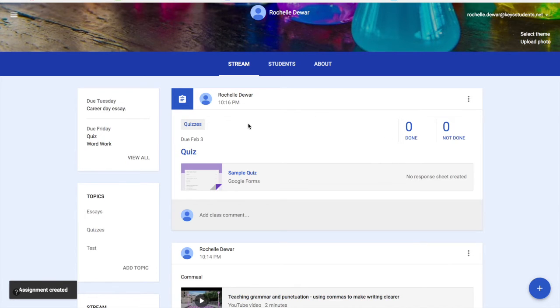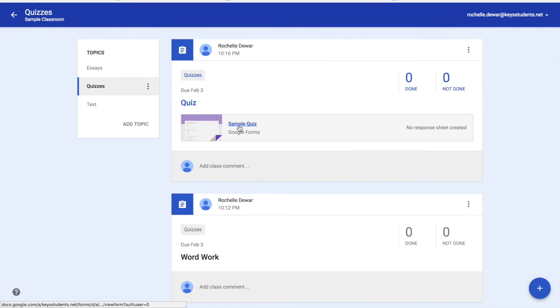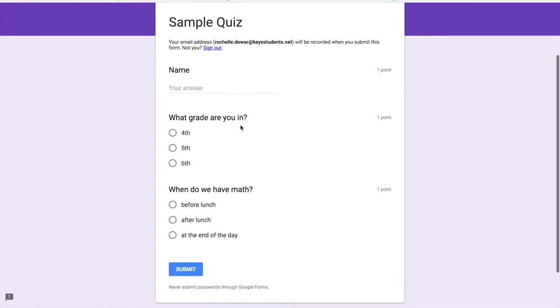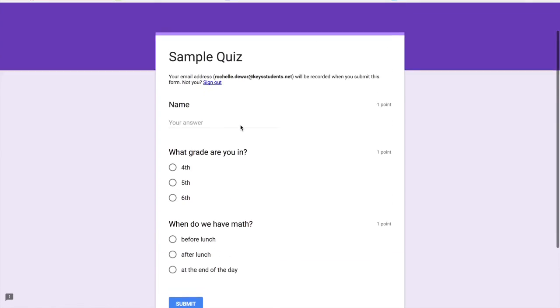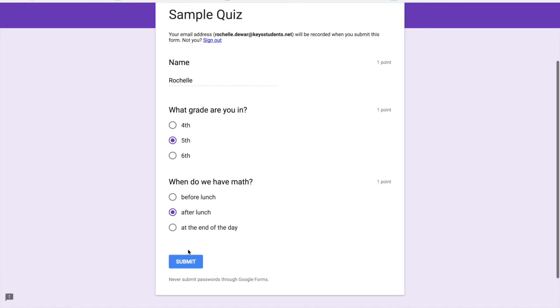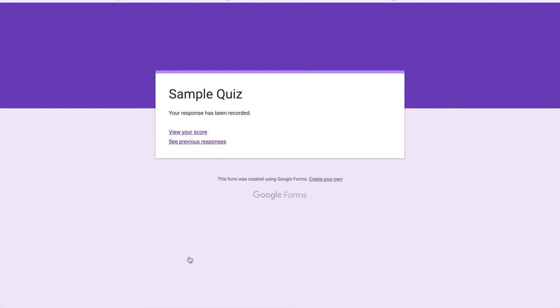And this way, students will come up to the Google Classroom page. If there's a lot of things on the stream, they can just go click on quizzes, click on sample quiz, and then a sample quiz will come up here where students will be able to take their quiz, put their name in, answer the questions, and submit.